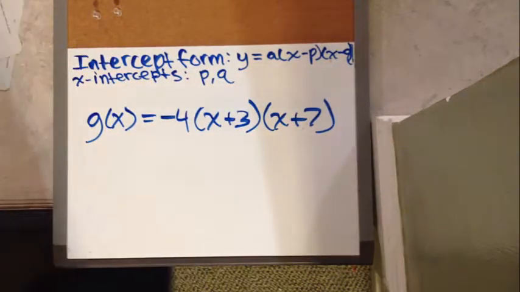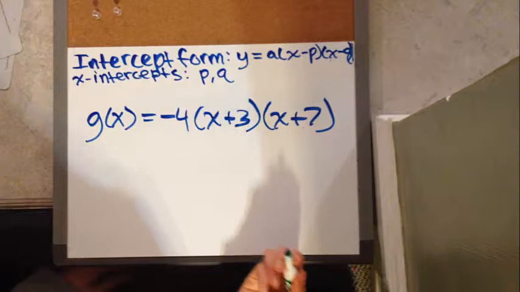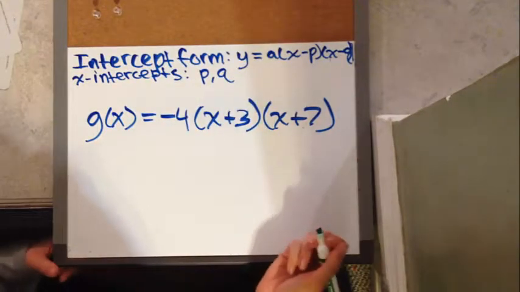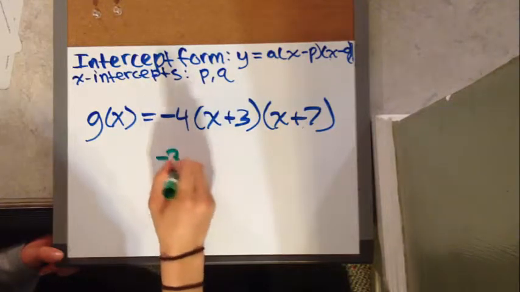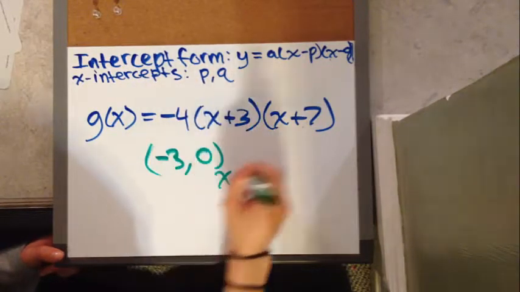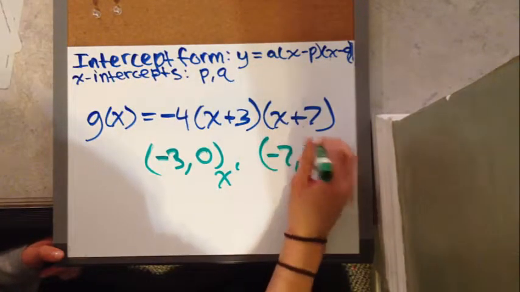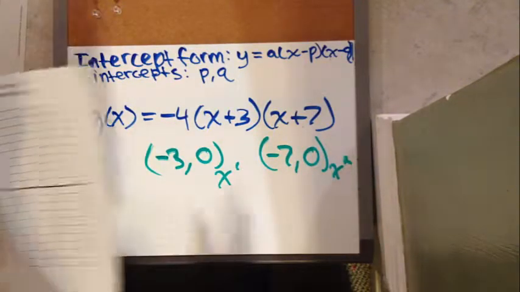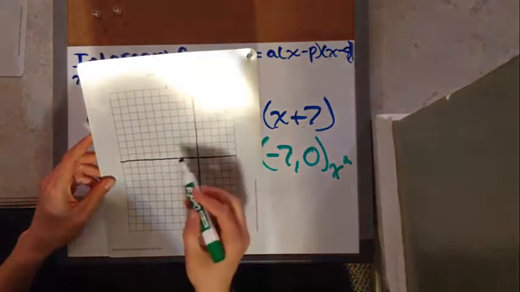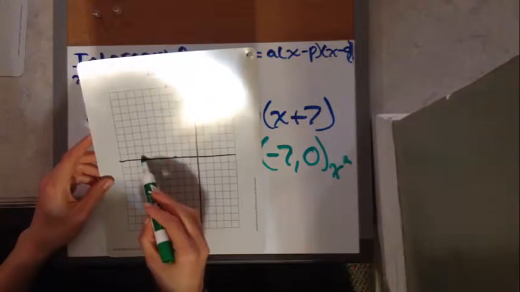It is not much different from the other two. It's just a little bit harder, I guess, just because the numbers are slightly larger. So it starts out the same, finding our x-intercepts, which is -3, change the sign, and -7. Now that we have our intercepts, we plot them on our graph. So we have 1, 2, 3, and 4, 5, 6, 7.